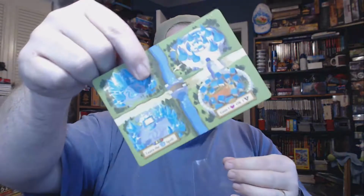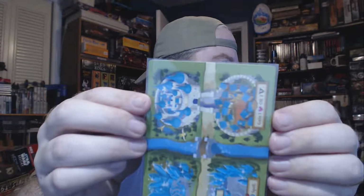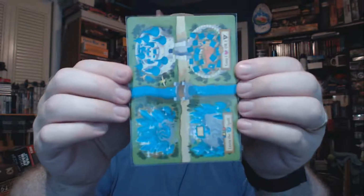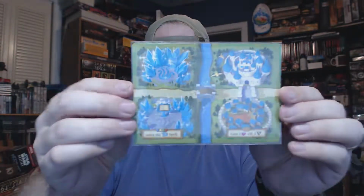So here we go. Let's go ahead and sleeve the first map card. Should slide in nice and neat all the way down. And we have some nice border around the edges. Hope you can see that. It's not all that big at all. Less than a millimeter all the way around. So we've got some really good sleeves for the game as well. I am going to be sleeving the crap out of these.